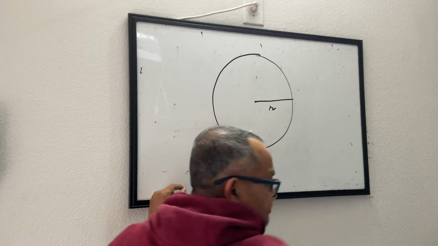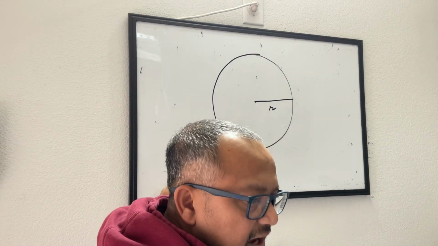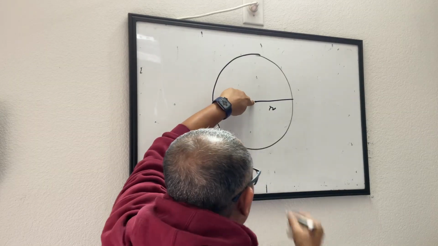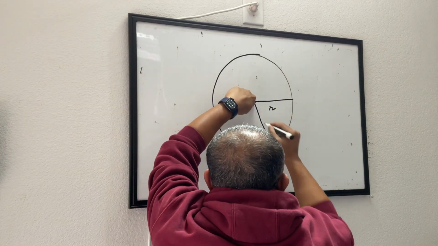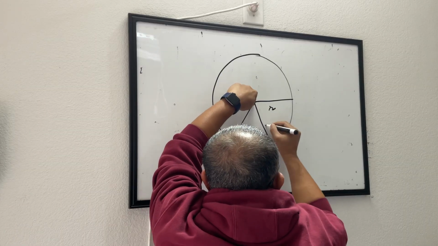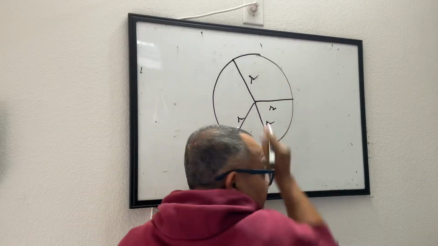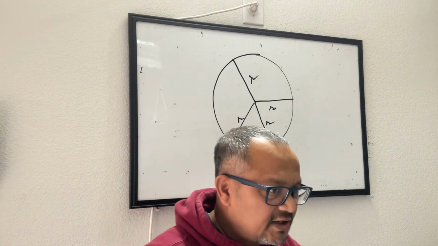Okay? So if you talk about a circle, the most important thing that you need to know is what is the radius. Okay? And everybody knows radius is nothing but the distance between the center and any point on the perimeter. Correct? This is radius, this is radius, this is radius. At this point, this is radius as well. Yep. So far it's going smooth.